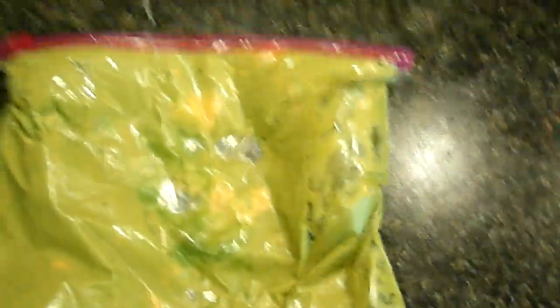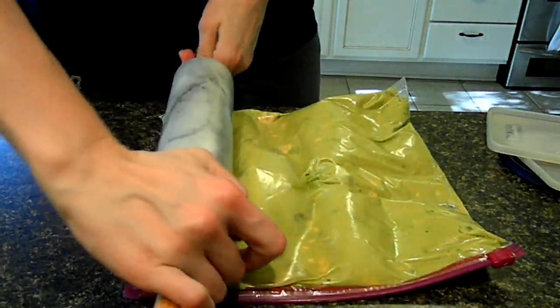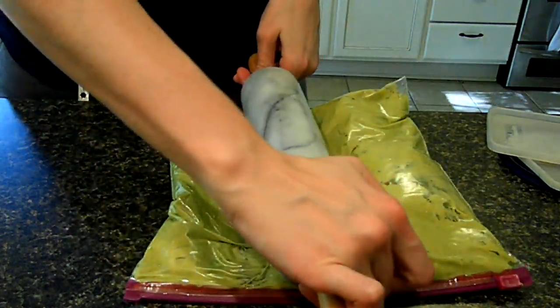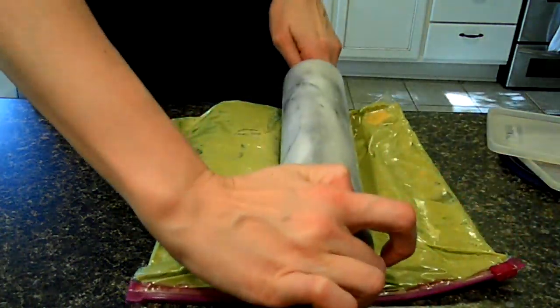Well, that didn't work out too well, so I decided to put it in a Ziploc bag. This way we can get a rolling pin and kind of smash it and mix it up a little more, because the blender would just kind of mix the bottom stuff and then the top stuff would never fall down and get blended. I do want to say I tasted this stuff and it is pretty lemony — I put lemon juice in instead of lime — so you might want to use a little less, but we'll see how it turns out.